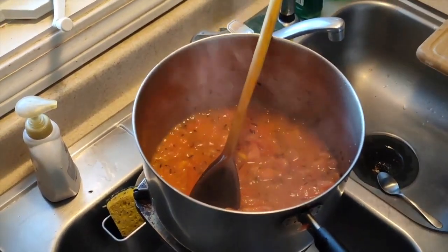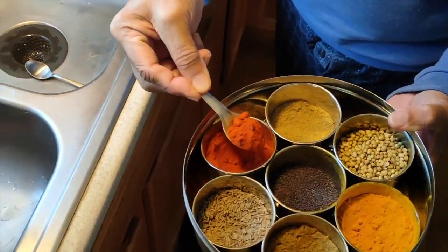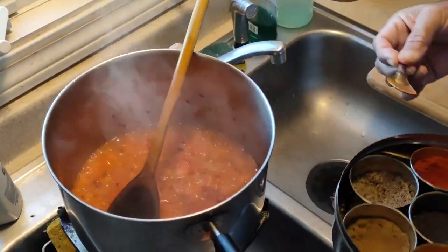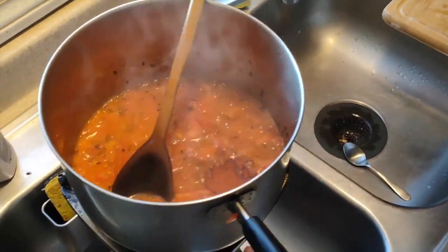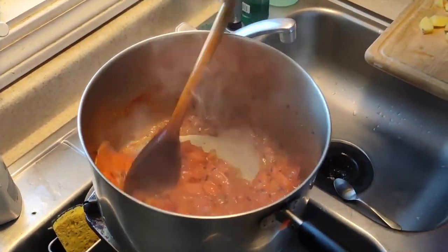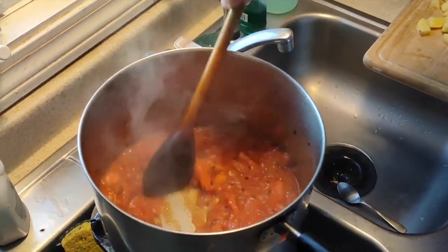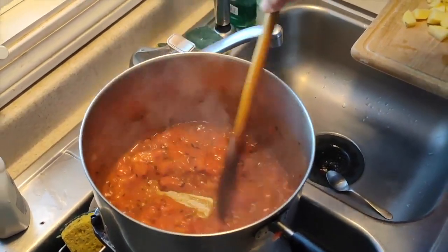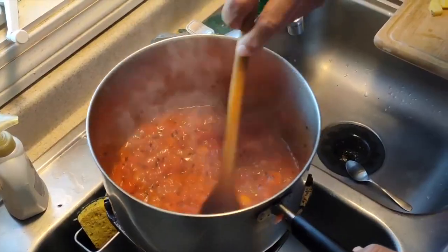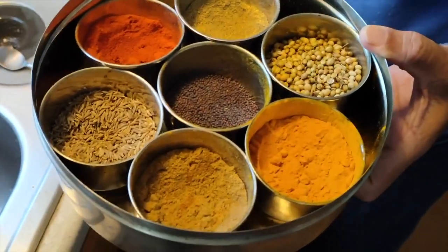The next step is putting in some chili powder. You can add chili powder at this early stage because it doesn't have much fragrance. Other spices come a little bit later — if you put them too early they will lose their fragrance, because spices are all about volatile oils and all that fragrance will go away. But with chili that's not the case, and chili requires more cooking.